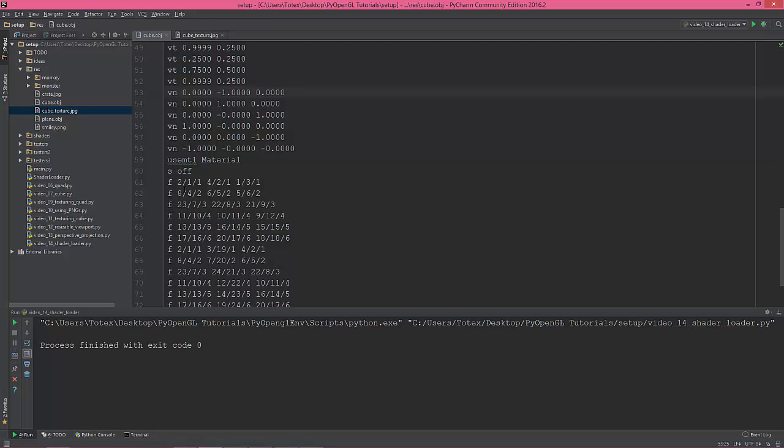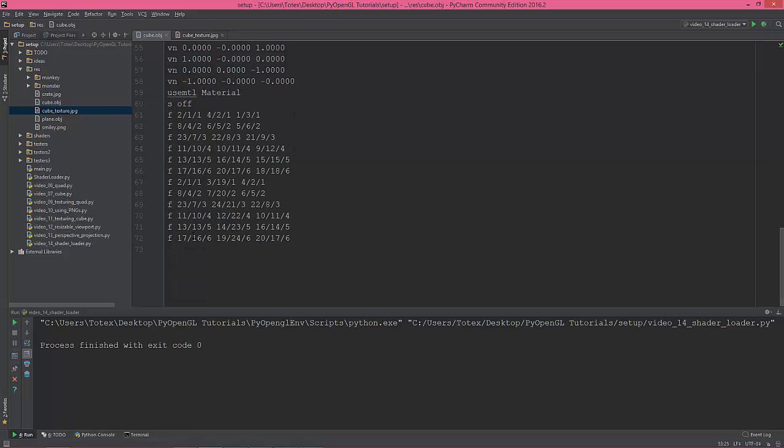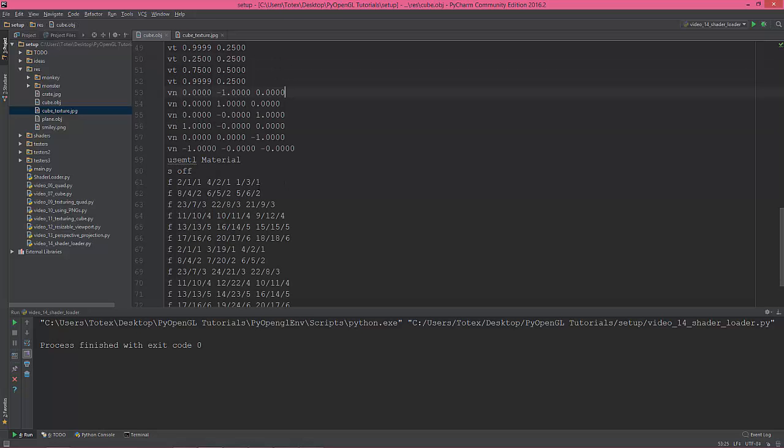And we have the face information which starts with the letter F. It tells us how to connect the individual vertices to form a triangle.